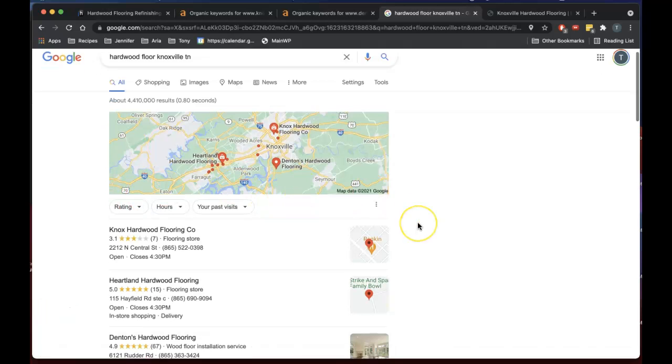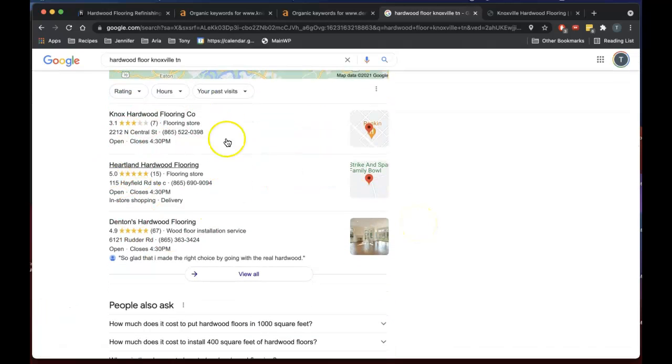After backlinks, citations are the most important thing to rank here. So the more of those you can get yourself on, the better. I've got tools where I can see what your competitors have that you don't, and then we can get you onto those, get you into the same ones that your competitors are in, and then add to that and actually get yourself on more, so that you're actually beating them out. You're not just copying them, you're beating them. That should help you rank over time. So that's really the long and short of it.